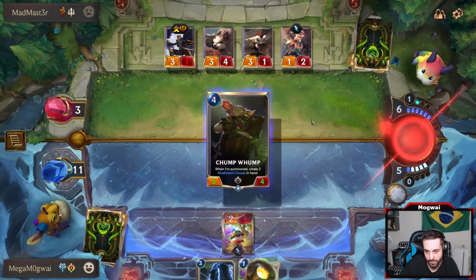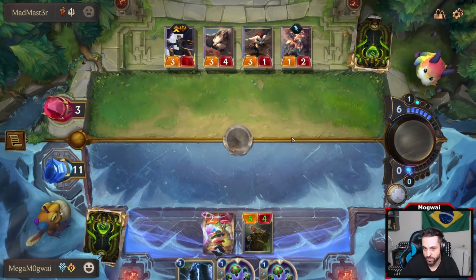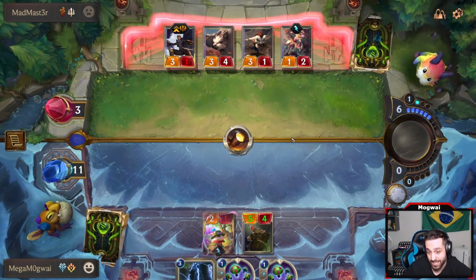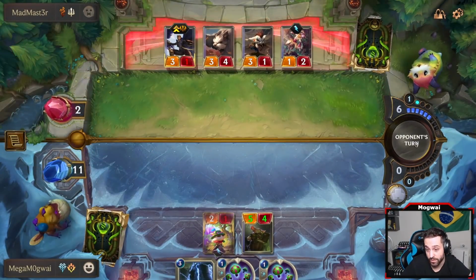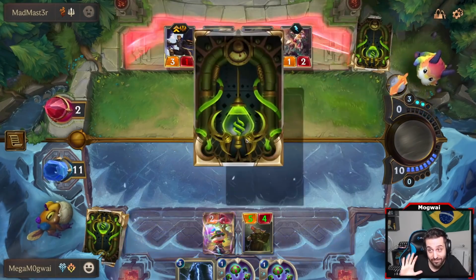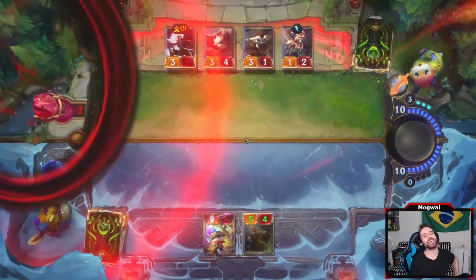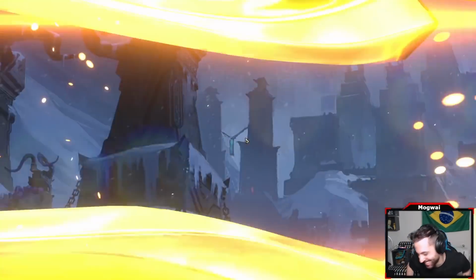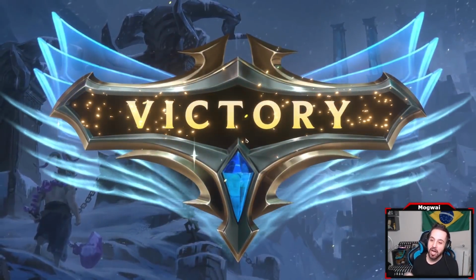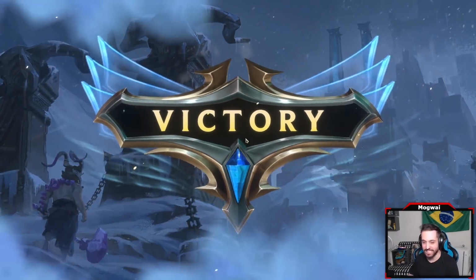It's always safer to do this. We play Chump Wump. We Ignition. There's still a chance that they draw two buff caps and it's over. But if they live, you know, because the variance could be very bad. Okay. Never mind. Always believe, baby. You tell him, Teemo!